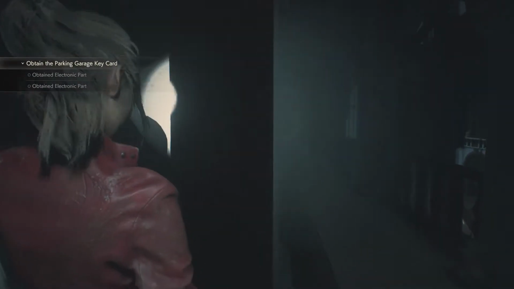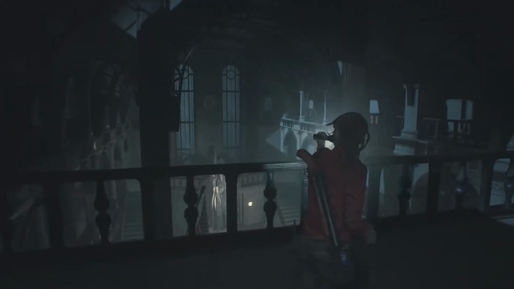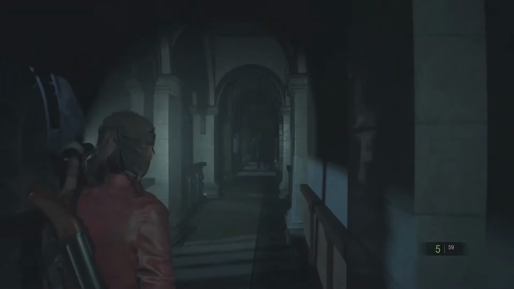Now, spoiler alert. Mr. X is still going to keep causing me problems here. So take a quick look around, make sure he's nowhere near. All right, we're clear. We're good, right? No, you're not. And that's exactly where I need to go. Great. So what I'm going to do is run straight back into the clock tower because he can't get in there.